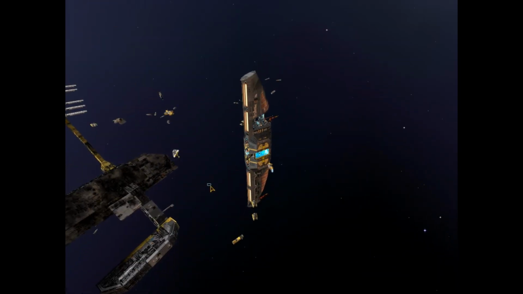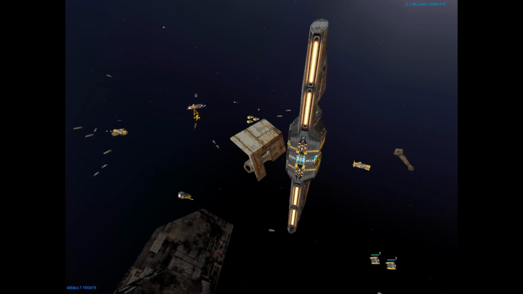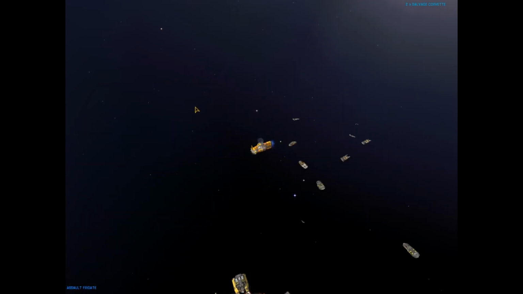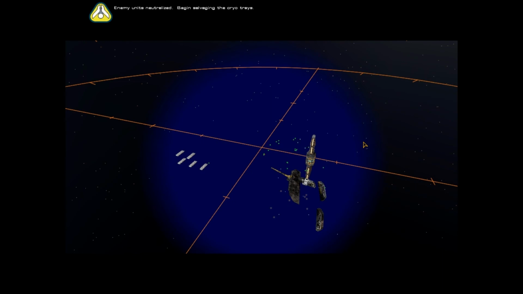Group 2 to combat stations. Reporting. Target selected for salvaging. No. Okay, you guys need to hold off. Move away. Oh, damn it. Destination locked in. Enemy units neutralized.